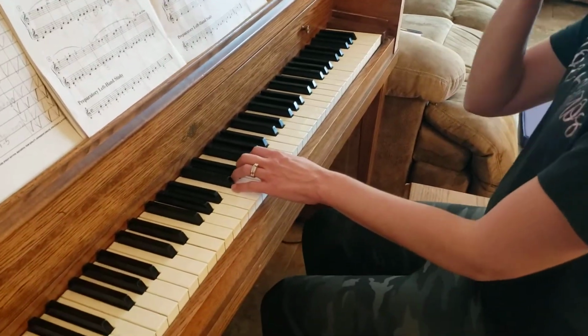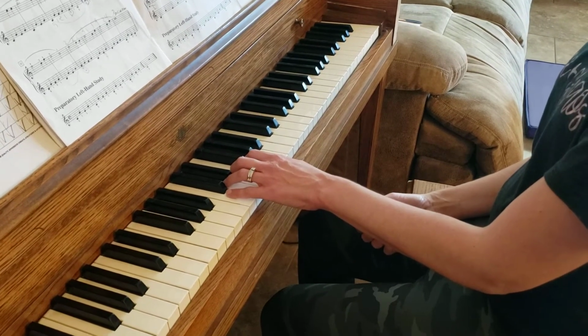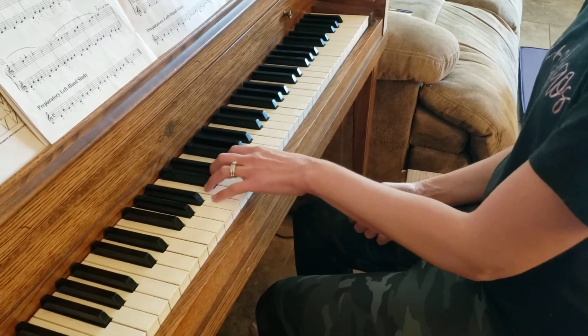But we can do a play along video to play the left hand together, just left hand. The left hand's on middle C. Ready? One, two, ready, go. 1 chord. Get ready for 5 chord.